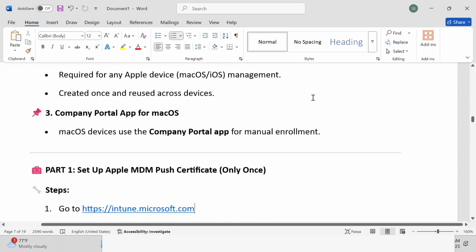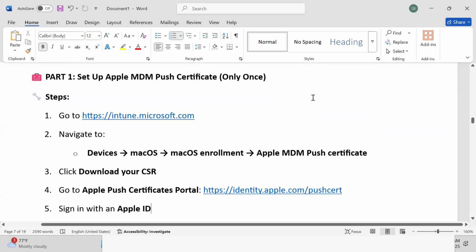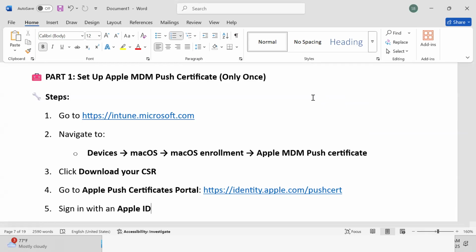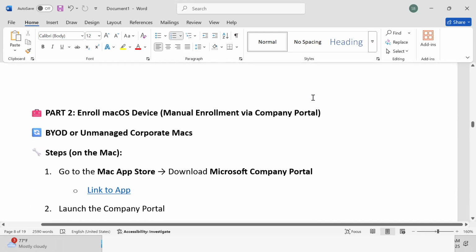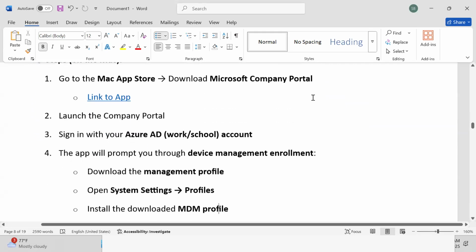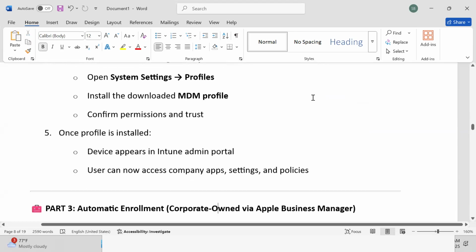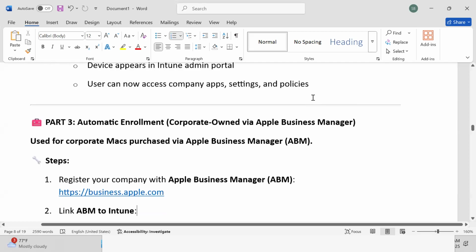Then in the company portal, again, almost all the same steps, because this also will have an Apple account, and with that Apple account we are going to push that certificate. Then we are signing in to the Apple ID. So it's almost the same steps we have for iOS, iPadOS, Mac, MacBook, and iMac also. Okay, so then we need to link all this. After that, we need to do the enrollment process.